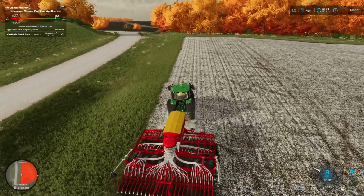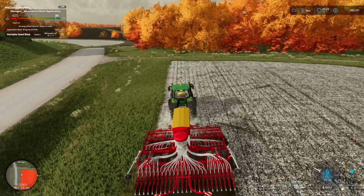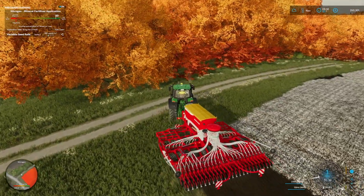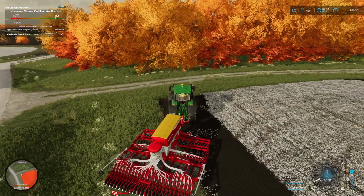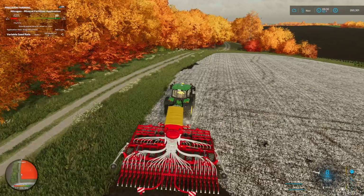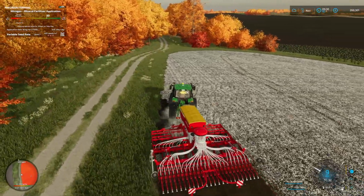It's quite amazing. We can still be planting it in November. It's good to get a crop in, try and recover the costs of these purchases quite quickly. Very strange shaped field. Quite difficult to handle. But luckily it's small, so it's really, really quick. It shouldn't take us too long to get this done. Catch you when we've finished.